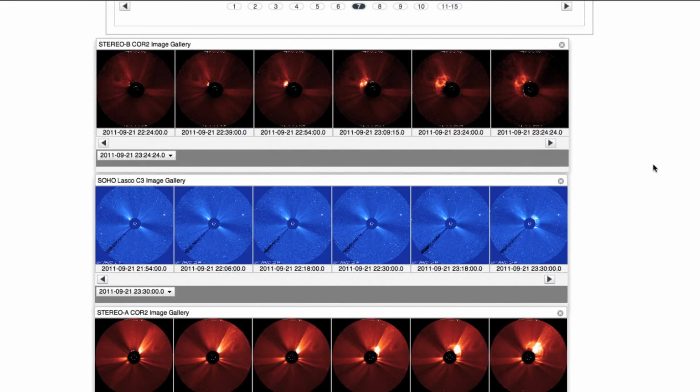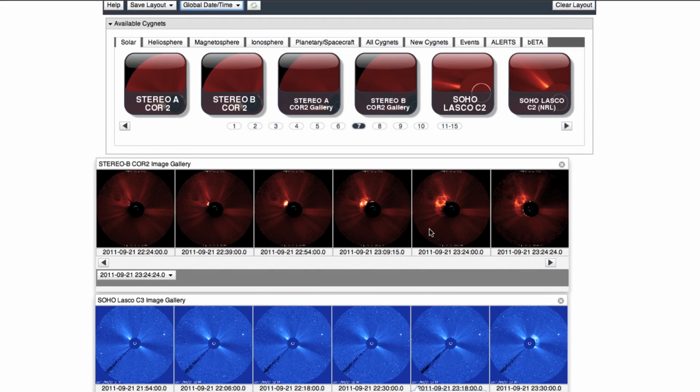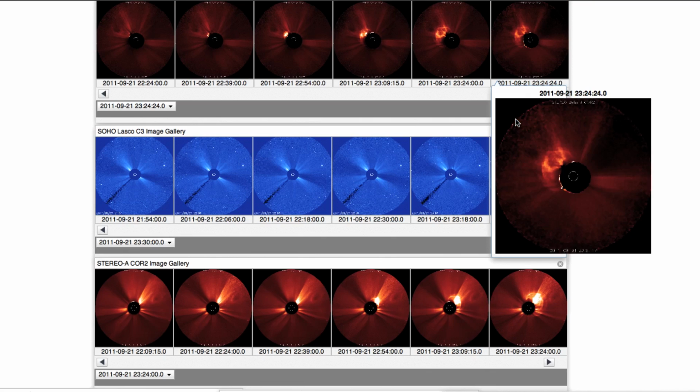And now, of course, the situation changes quite a bit. So now we can start to see that there is something significant in all of the imagery. So we have a moving object here in the STEREO B imagery.